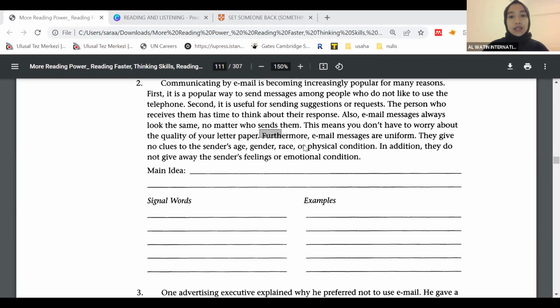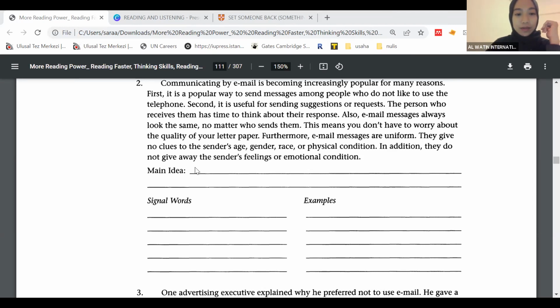it's a conjunction, like a word between two sentences. Maybe you already know the conjunctions and, but, or. Those are the simple ones. But in academic writing, you're going to learn furthermore, in addition, and so on. What else? Any other difficult words? No? Okay, if not, let's do this.